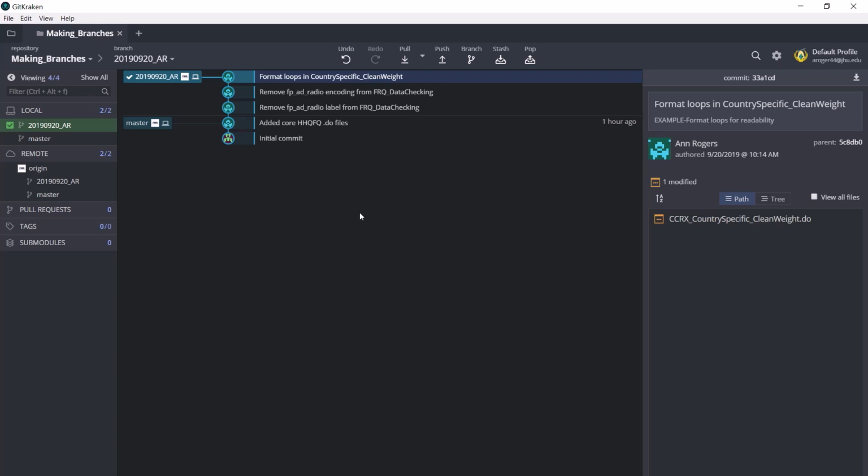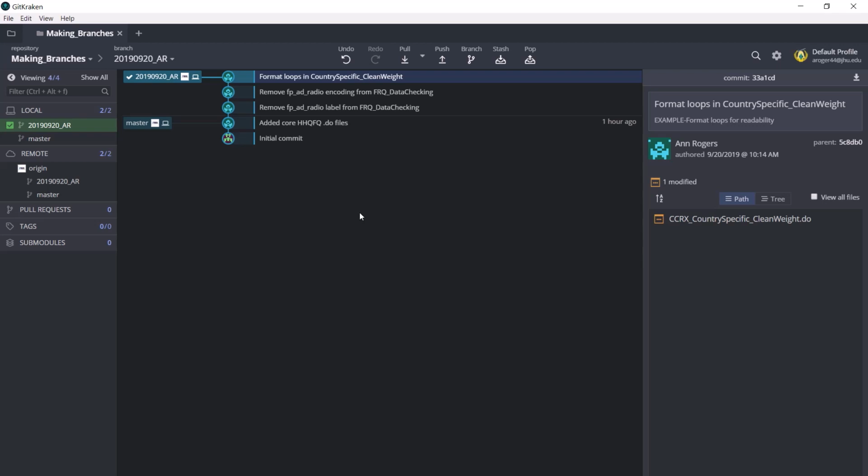Always start in the master branch when you're creating a new branch, because the master is where the most up-to-date approved do files live. The master has been shown to work, whereas the other branches may be currently in the process of testing, or the do files are not entirely complete.